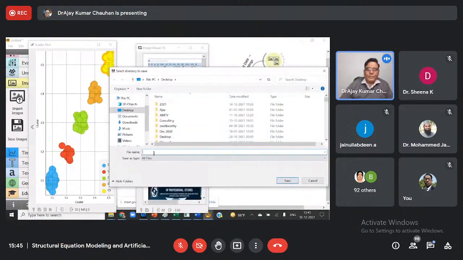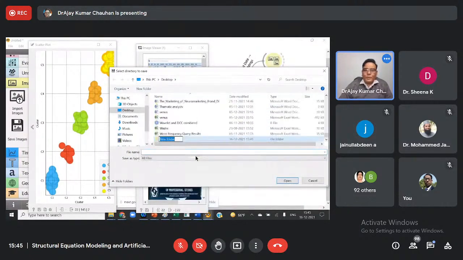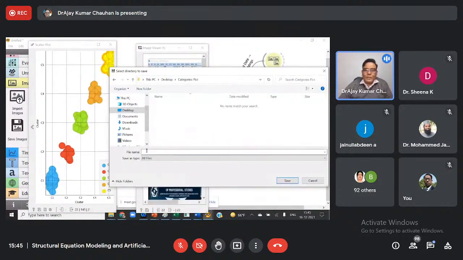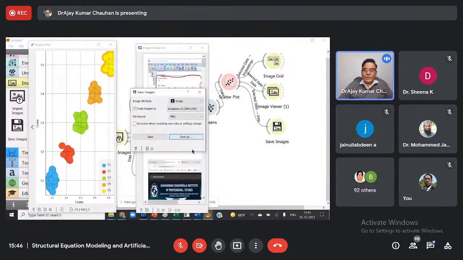So I'm creating a new folder, and this is the categories of pictures. So now I'm taking a new folder, Google Meet, and save. So all the pictures, these 22 pictures, come in the Google Meet folder.